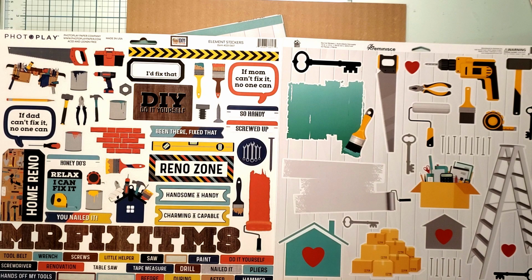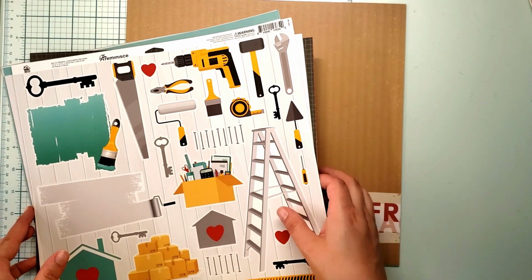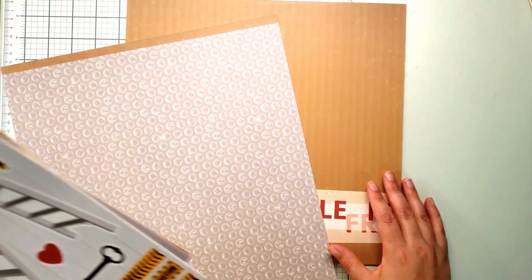Now the reason we're talking about home collections is because this is the 13th of the month and it's themes on the 13th. And this month we're focusing on our home collections.